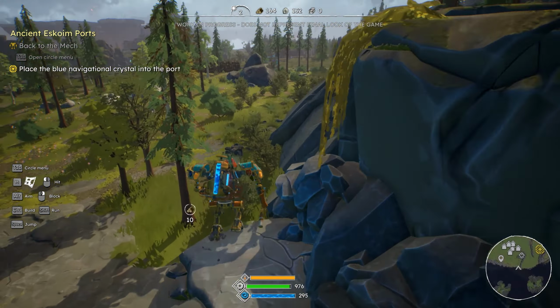Here we go. Slap the crystal in the hole. Beautiful. There we go. We fixed it. I don't know what it does, but we fixed it. Says it could be used for porting. And we hook it up to the mana juice right there.